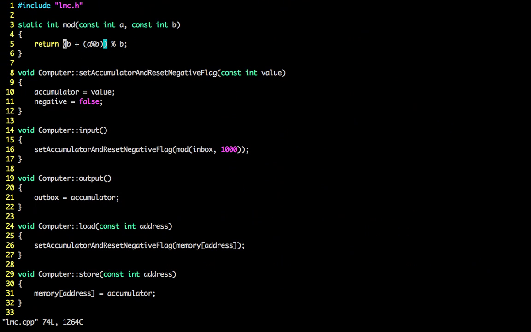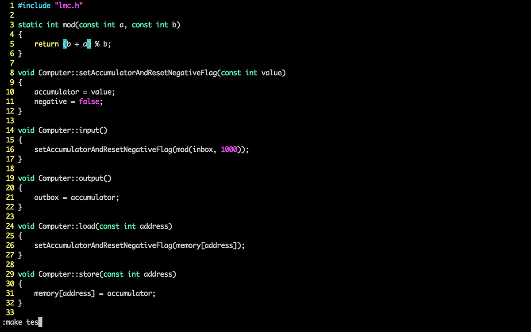So in which case we can just simplify this, I believe, to just essentially 1000 plus our value modulo 1000.